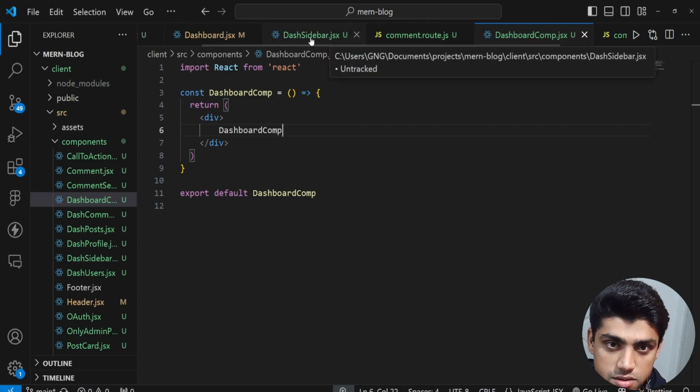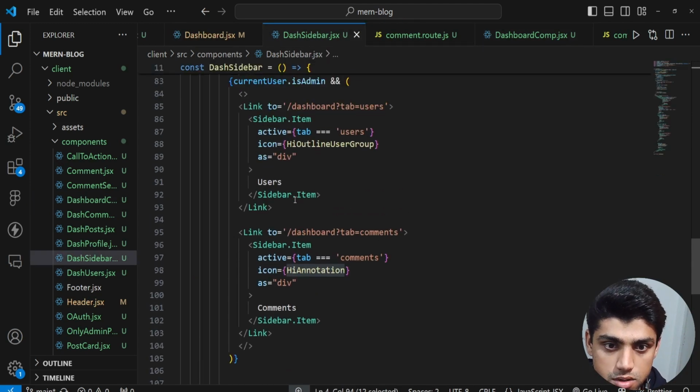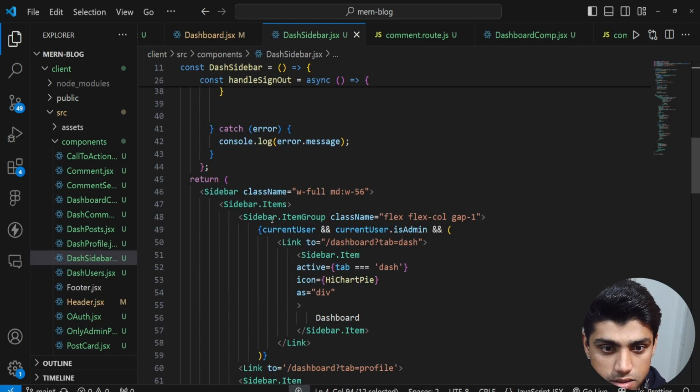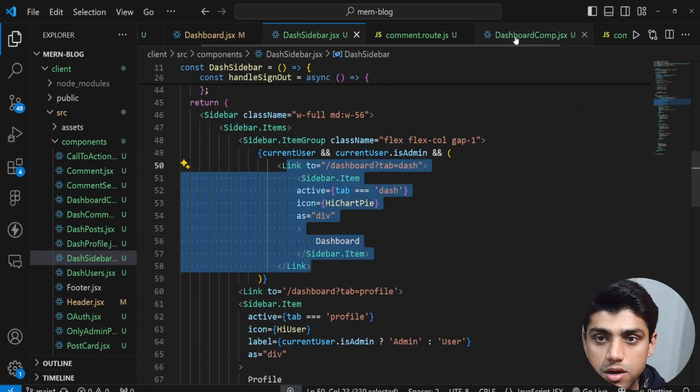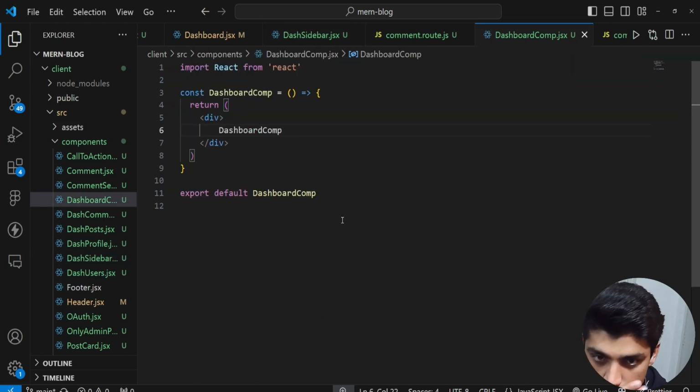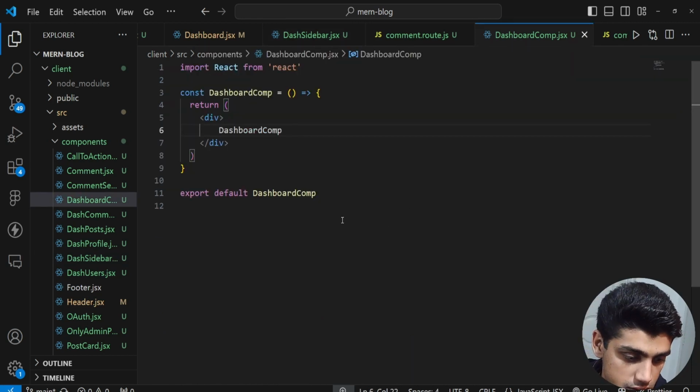If you look at the dash sidebar, this has already been added in the beginning, right? So we have this dashboard. That's already there. Go to the dashboard component and get the part of how this is going to work.